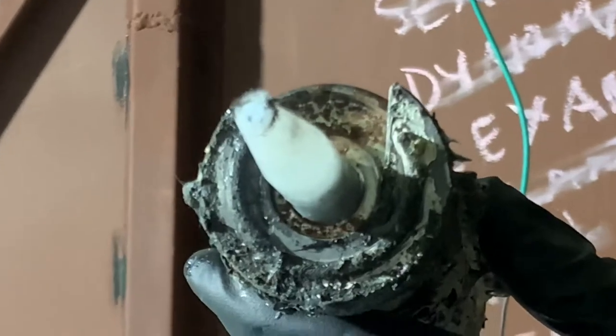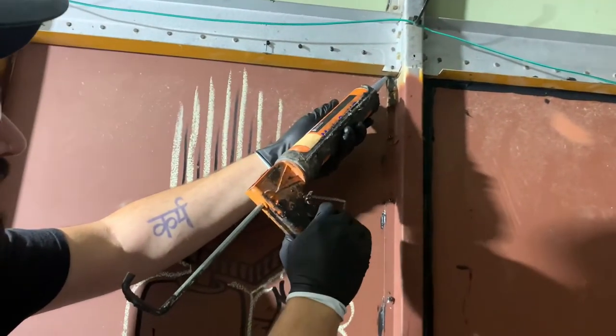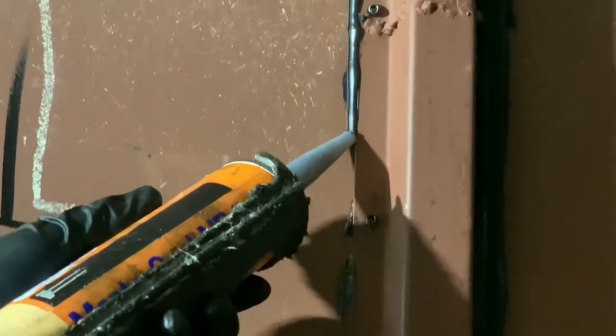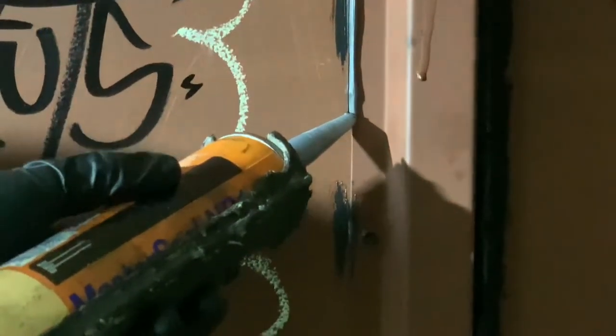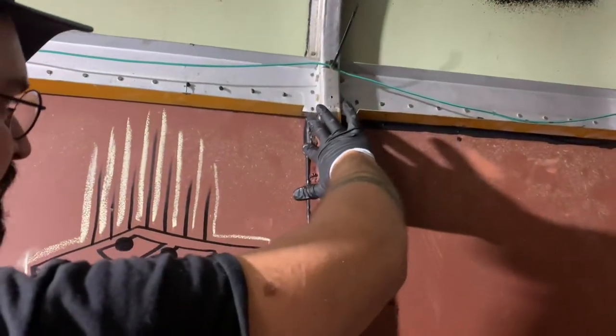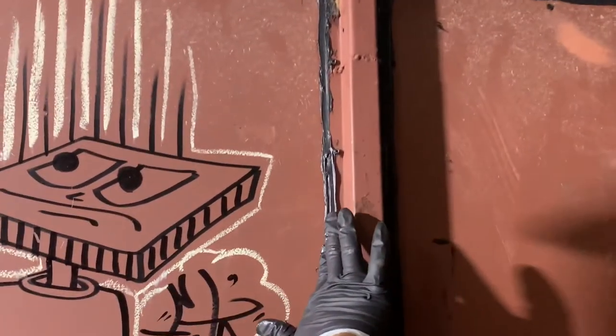You can see the MP1 coming forward. I'm going to squeeze and as I squeeze it's going to come out and I'll put it in the corner. Once the bead starts, I'm just going to start moving. If I was doing exterior sealant I could just leave it — what you're trying to do is create one solid continuous stream with consistent pressure, as smooth as possible. What I'm going to do is go back in with my finger — this is a no-no, most people will get mad at you for this — but in this application I want this to be super sealed and get it inside any gaps. Because I'm going to cover all this up, I don't care what it looks like.